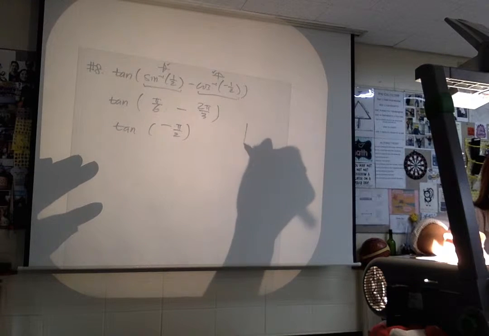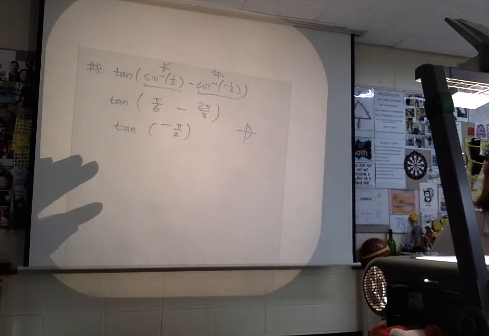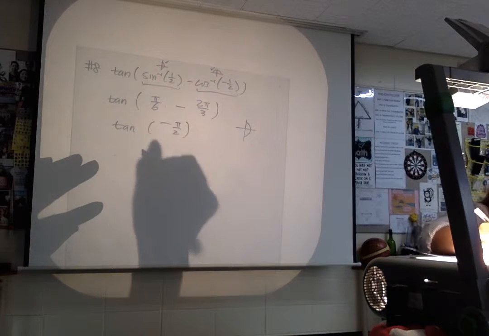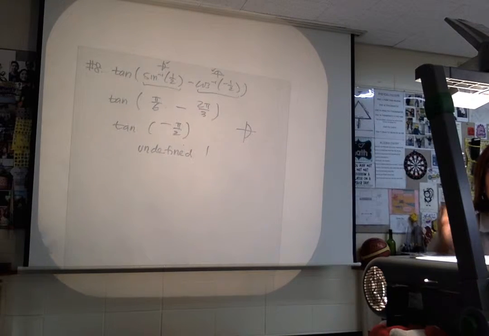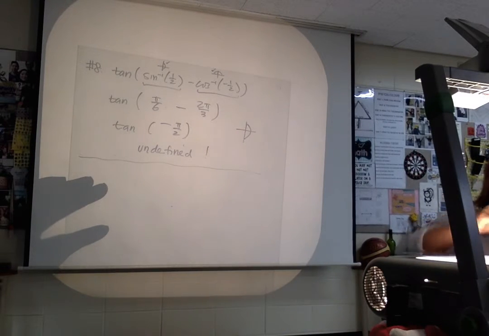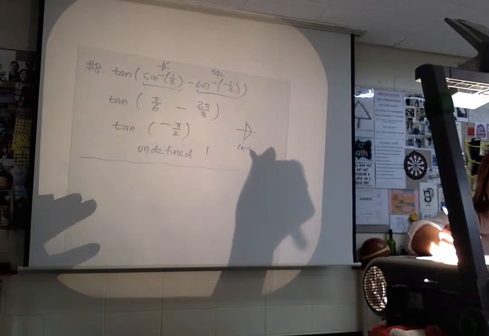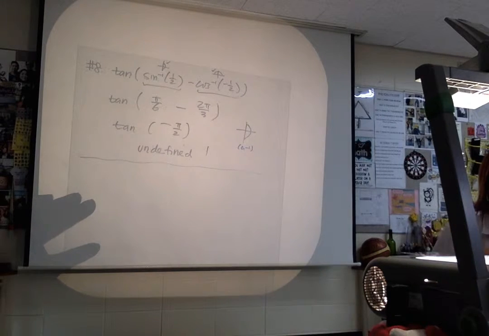And remember, tangent is where? It's from negative pi over 2 to pi over 2. So what is tangent of negative pi over 2? It's right here, which is going to be undefined. So your answer is that. Right? Okay? All right, so make sure you understand that and ask each other if you don't, okay? But you remember, I'm landing here, that's why it's undefined. Because this guy is 0, negative 1, so it's sine over cosine, which is undefined.